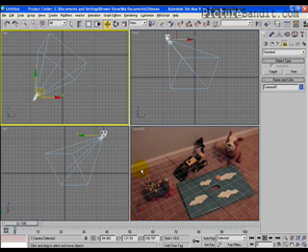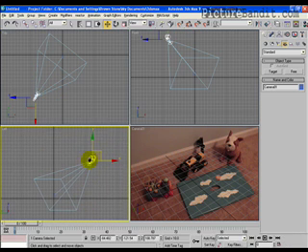As you can see, here is a straight edge, here is a straight edge, here is a straight edge. This one almost matches, but this one doesn't. And that's probably because of the camera position.